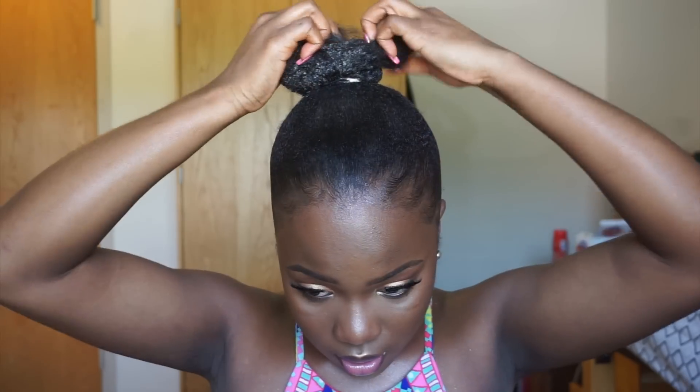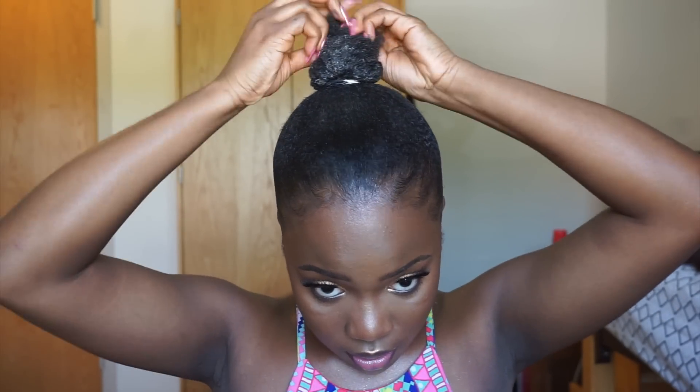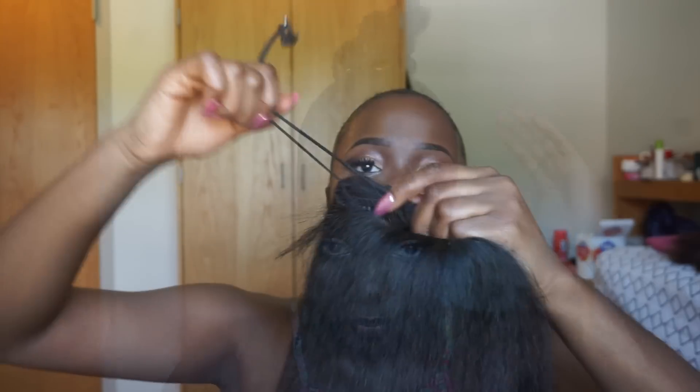Now the star of the show — the ponytail. It comes in a net from the pack and I take it out; it's a little stiff. I remove the tags, braid my own ponytail into one to make it smaller so it fits over it, then clip the top and bottom using the two clips inside. I pull the drawstring really tight and wrap it around the ponytail as many times as it goes. Then I take a little blob of hair from the back and wrap that around the drawstring so it looks more natural and you can't see the demarcation as much.